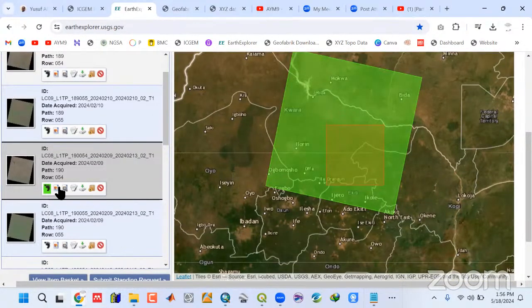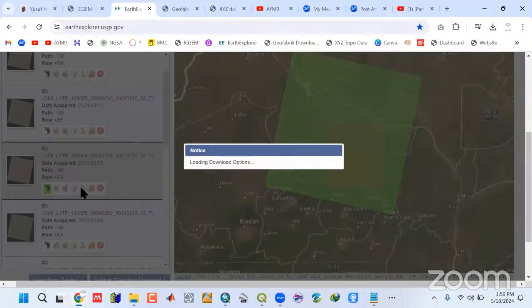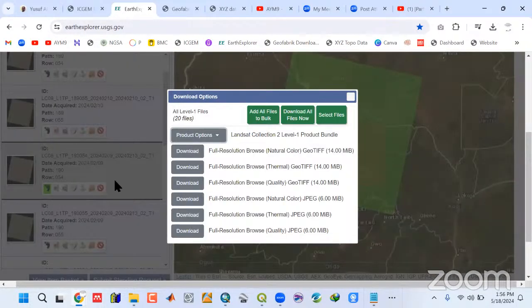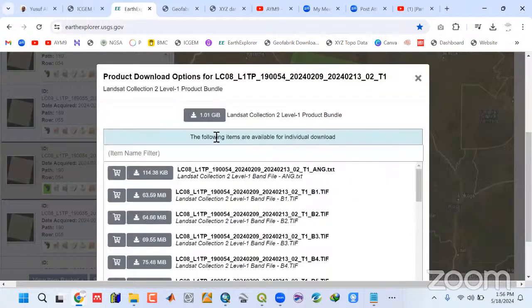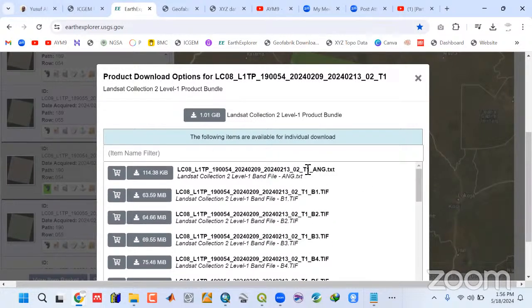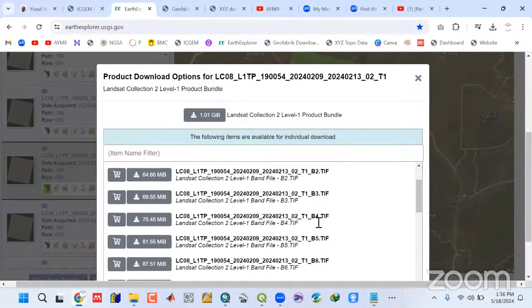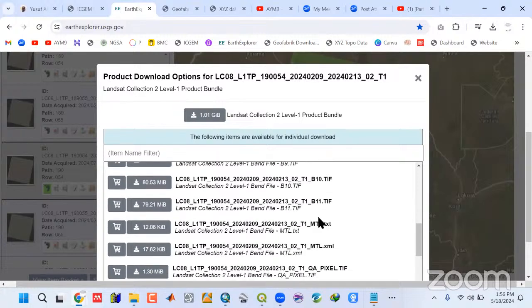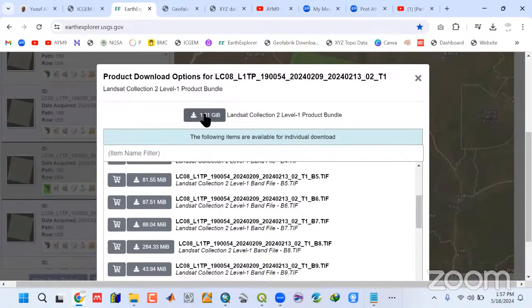All you need to do, you have more options here. You have the show metadata and browse, and the download option. So you click on this download option. So you see when you reach here, you click on this. Now you see the file size is 1. So when you download this, you get all this information there, which you have band 1, band 2, band 3, band 4, band 7, 8, 10, up to 11. It's the data you get to download. When you click on this download, the download will start. Let me click download.